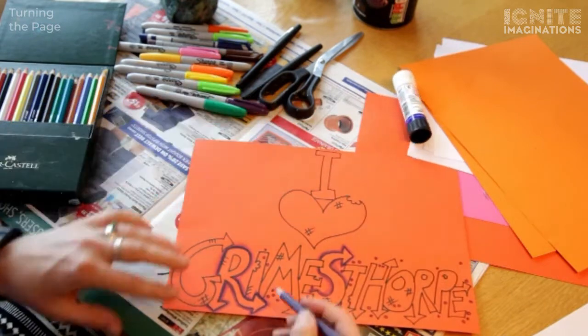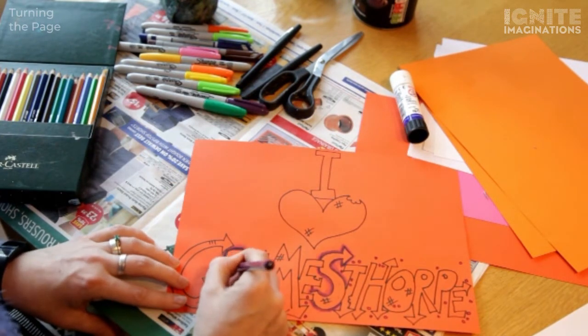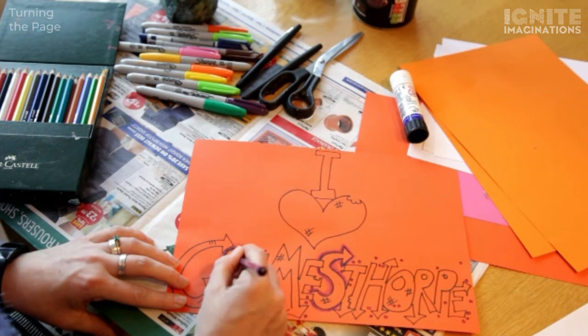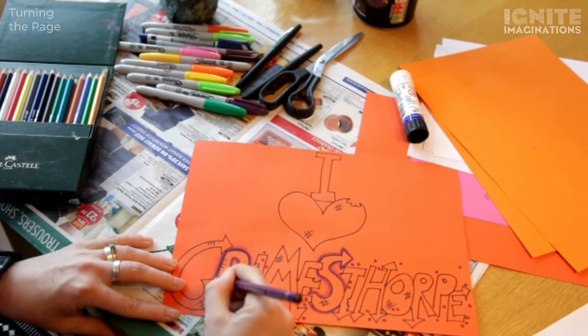So there, we've done that. But don't forget as well, when you do letters that have holes in the middle, like an R, to do the shadowing on that part as well. So really dark next to the letter, and then getting lighter into the middle, like so. And you can really take your time doing that.